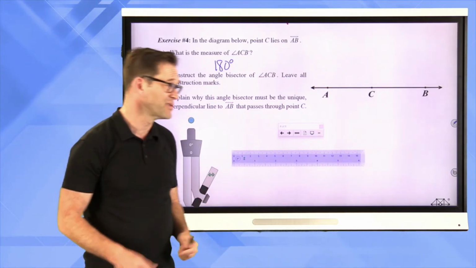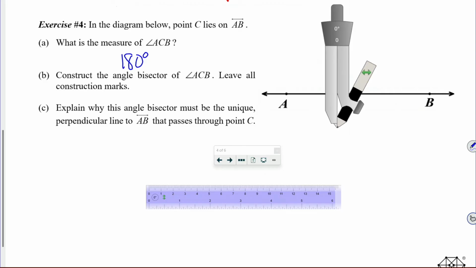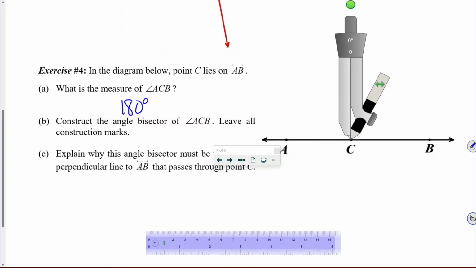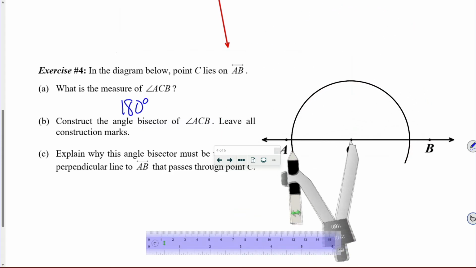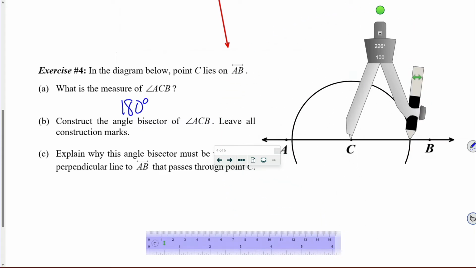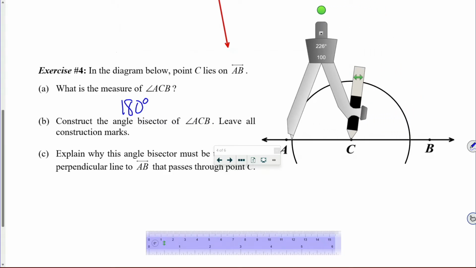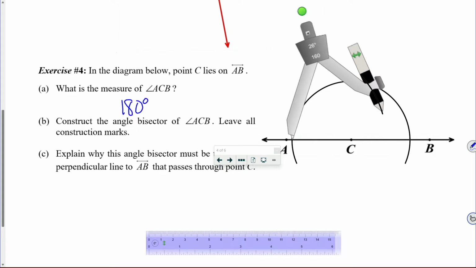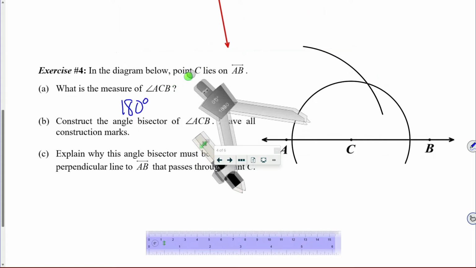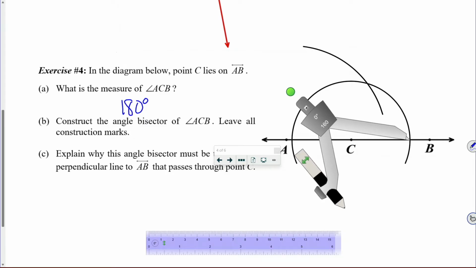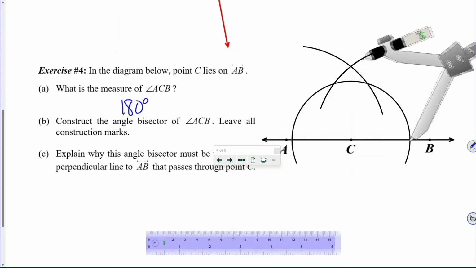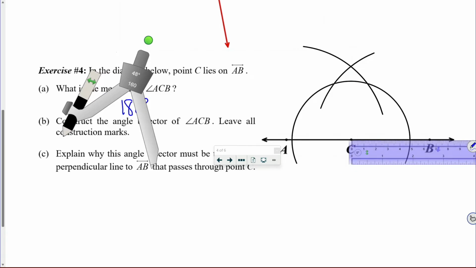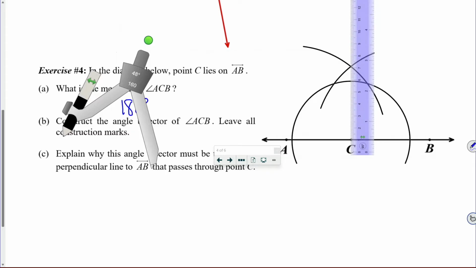Okay, so I just want to bisect angle ACB. I mean, we just did angle bisectors, so let's do it. Let's see, how did that work? Let me just bring this up a little bit so I have a little more room. Let's see, I had to put the tip of my compass here, right? I had to open the compass up and draw an arc that intersected the two rays of the angle. Then I needed to put the compass on one of those intersection points. I think I'm going to make it a little bit larger this time. And I needed to draw an arc. There it is. I needed to draw an arc from that point, and without changing the radius, I then needed to move my compass over and draw an arc from this point, right? And then I draw a line through point C, right, that then passes through that intersection point.